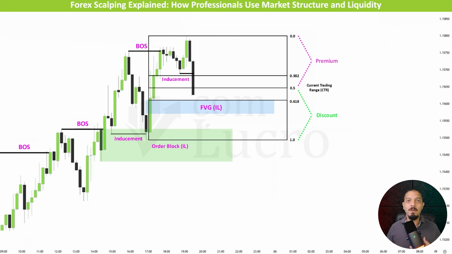It moves either from a high or a low toward a fair value gap, or from a fair value gap back toward a high or a low. This rotation represents the fundamental rhythm of price behavior. Once you recognize that rhythm, your perspective shifts completely. You stop resisting the market and begin aligning with it.